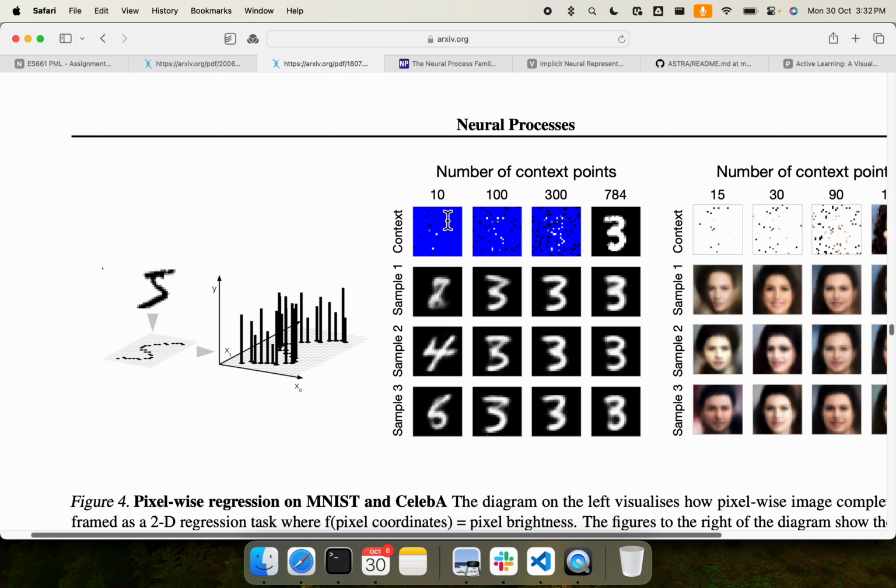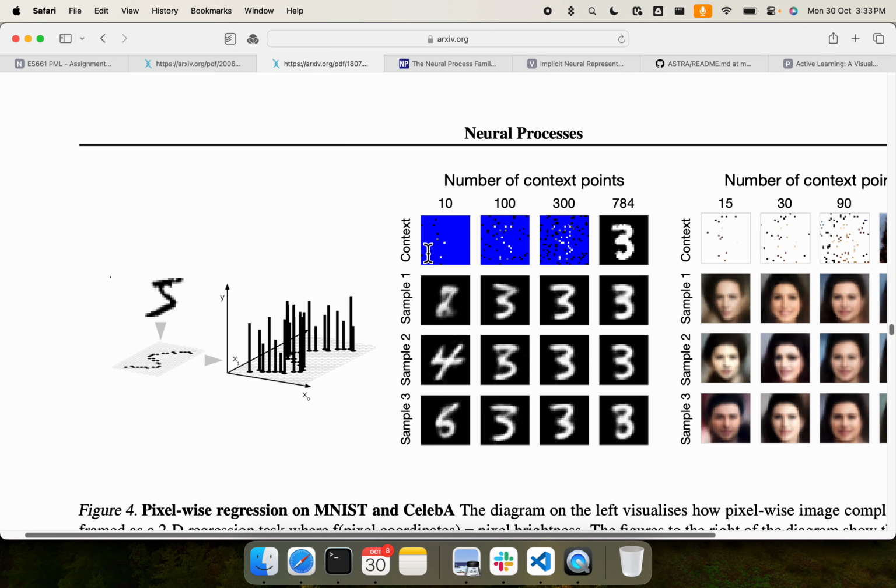We are given these 10 context points, which means that we are given just these 10 x, y and the corresponding pixel values, right? So this pixel seems to be white, this is some shade of black, etc. Given these 10 pixel values, I want to be able to generate what the image most likely is. Obviously, as we have more context points available, or more points for which we know the true label, we'll be able to do a much better job at reconstruction. So the broad task is to regenerate or create images given a few context points available from those images.